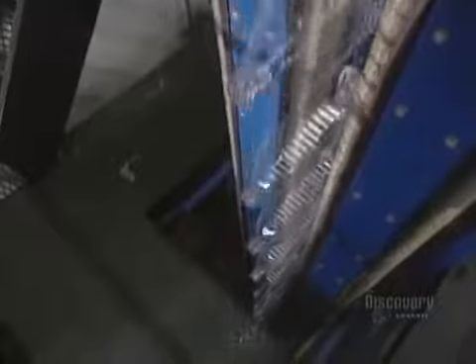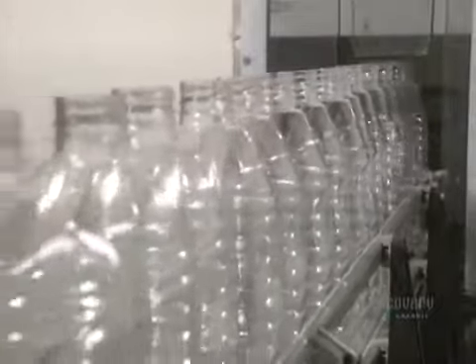Another automated production line fills bottles with juice. They circulate in a row on this conveyor. Bottles are washed and disinfected with hydrogen peroxide in this white sterile room, then rinsed with sterile water before being carried to the filling location. Each minute, 120 bottles are filled with pasteurized apple juice and sealed with a cap in a sterile environment.